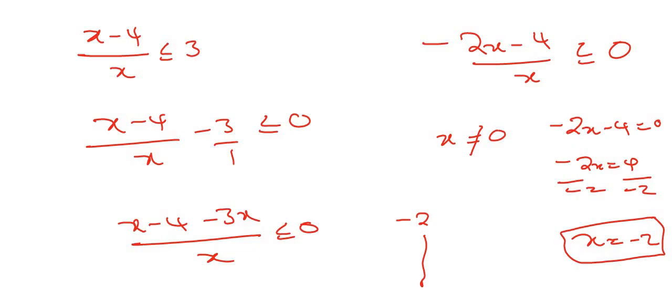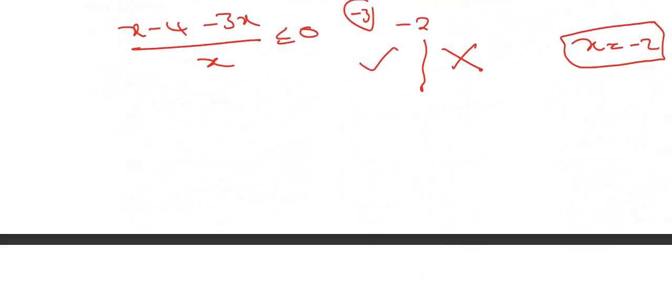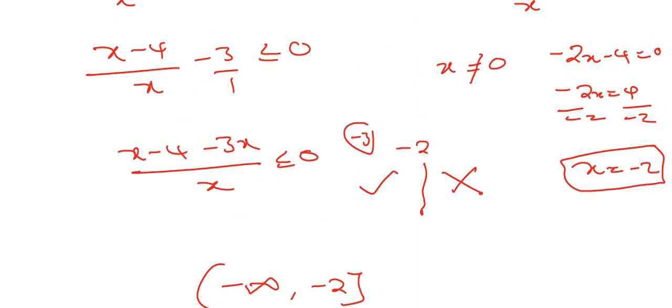You test which side this whole thing is going to be less than or equal to 0. So when you put negative 3 there, that's going to be a 6, then minus 4, and down there is a negative 3. This is less than or equal to 0, so it's true on this side, meaning it will be false on the other side. So the answer, the first part that we have, is negative infinity to negative 2, and it's closed because they said less than or equal to. So this is going to be the first part of the answer.